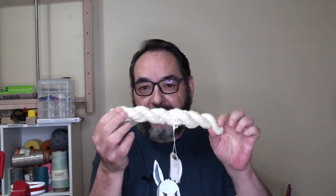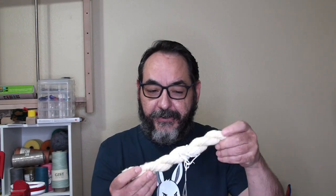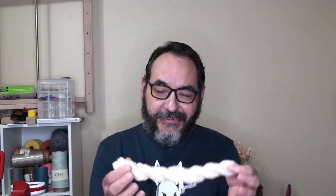Okay, it's the next day. The yarn has been soaked and hung up to dry, and here we go. That's our finished product. We got about 24 yards, about 8 wraps per inch, so another Aran weight. It's a little bit stretchy, not too bad. Squishy, not super soft. I mean, maybe it's the prep. Maybe it's this particular one. It's not as soft as, you know, the book made it sound to be.